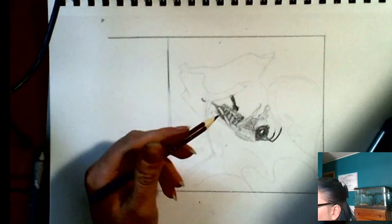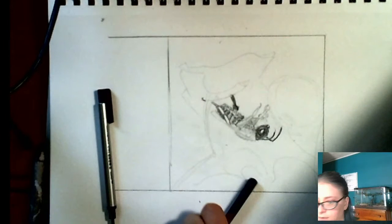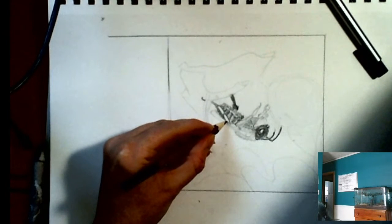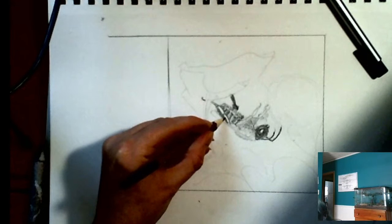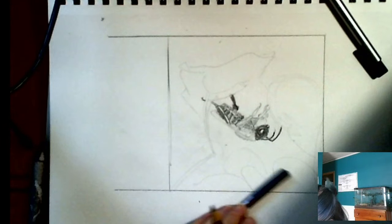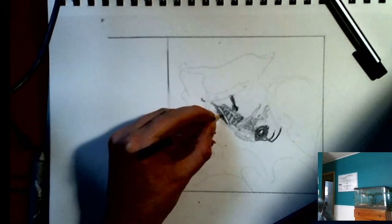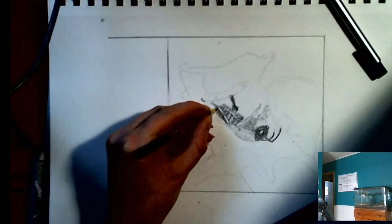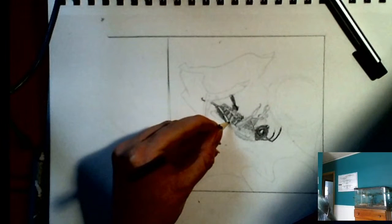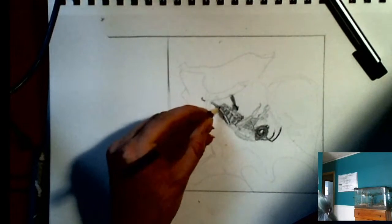All right, now here comes the part where we get that little highlight in, see if we can preserve that pretty white. All right, so I'm gonna very carefully, starting from the darker edge, fill in a line right along there. And I'm gonna use my 8B pencil again because I don't wanna lose the back line of that leg. And carefully outline this back line of the leg. Don't want to lose that in the body. There we go. And then I'm gonna super carefully put in a tiny more line on this side of the leg. Here we go.